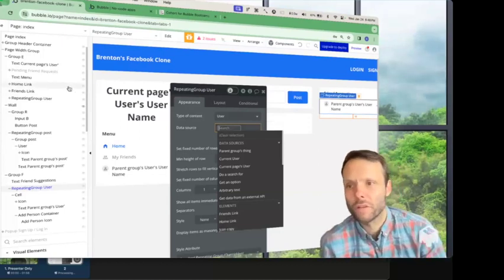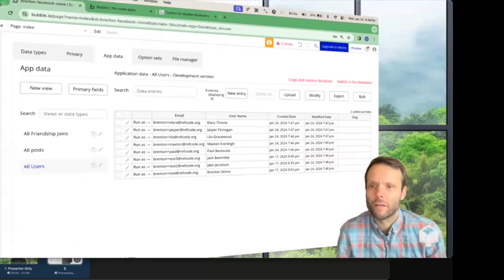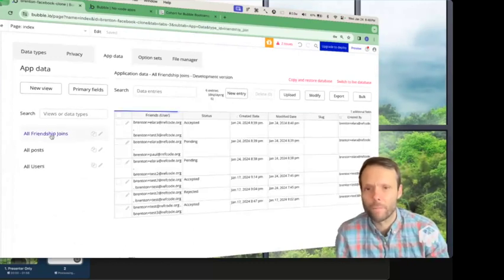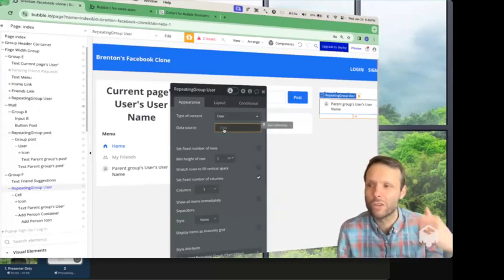So in data, okay. So you said friendship user. What is it, friendship joins or a friendship join? Yes. Yeah, the friendship joins. This database is showing the friendship joins. So this needs to be a user, but we need to search for friendship joins.